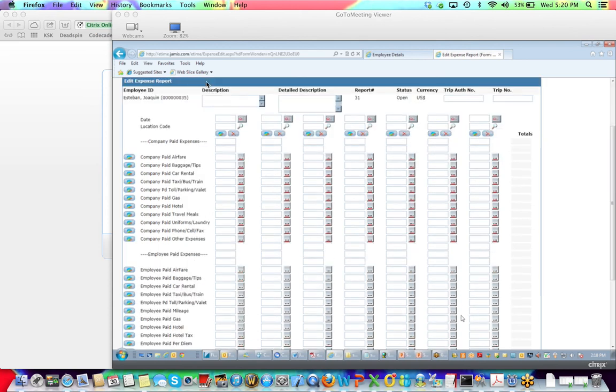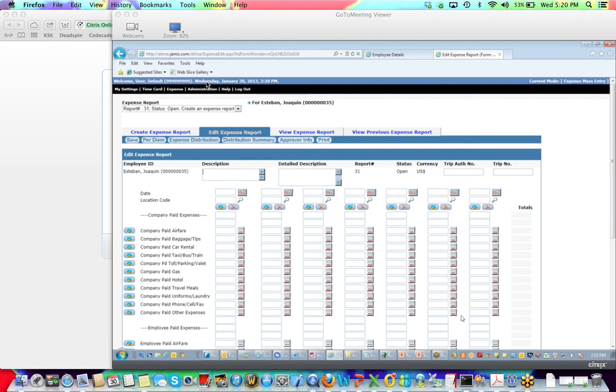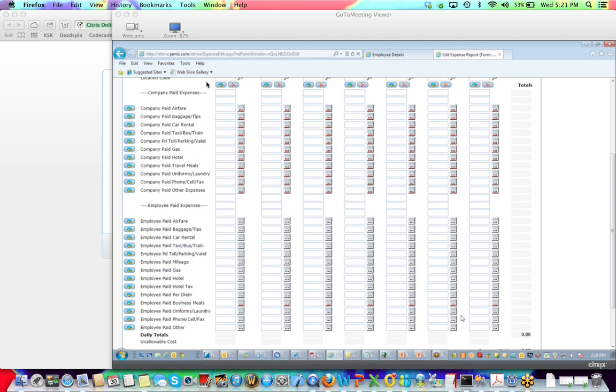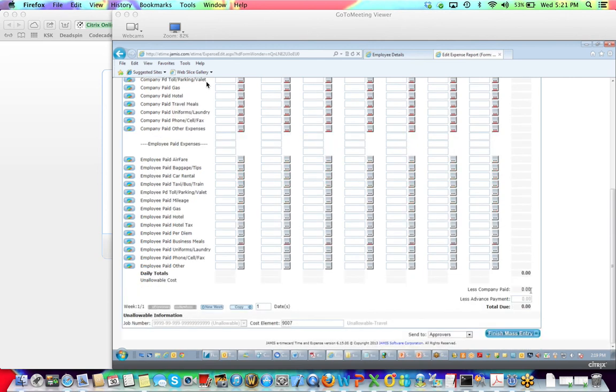Okay. So when you come back in with the pre-authorization, after it's approved, it's going to populate the date that we selected on the form. If we need to take away some of the dates, we can, but it'll get you started. The location and everything is already in there for you. And at the bottom, if the company paid anything, like we put in that airfare, it's going to have the amount over here to the right-hand side where it says less paid. It'll have it already calculated for you.